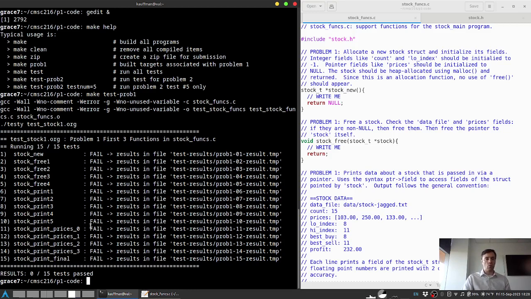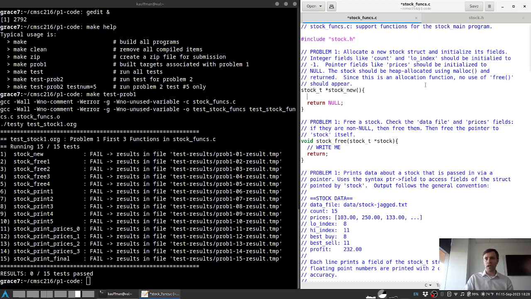And so one of the things that you'd probably want to start doing is, let's just see if we can crank out some code for this stock_new. Since this is your first project, we may as well do a little bit of that together to get you off to a good start. So this says I should allocate space for a new stock struct, and then initialize its fields to various things over here. That allocation makes use of malloc, so I'll have to remember the semantics associated with that.